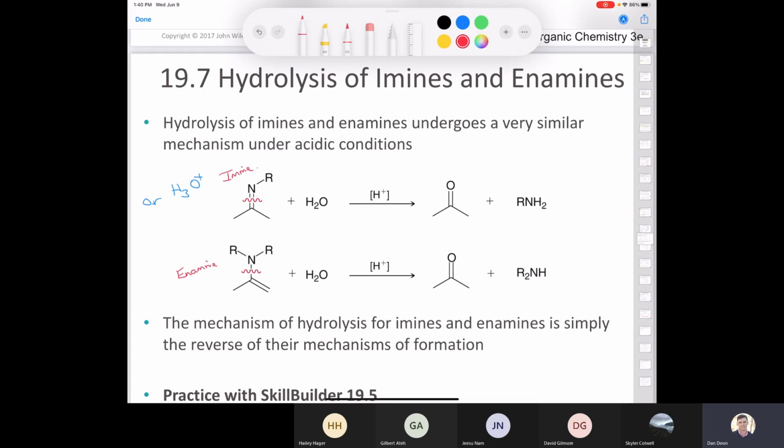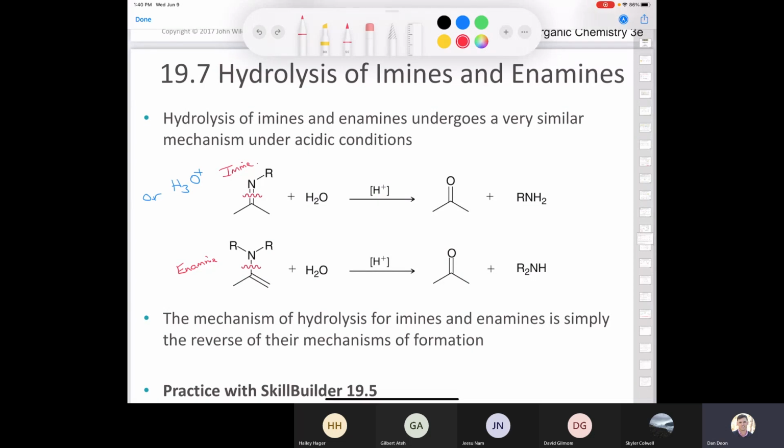So when you hydrolyze, it's easy to draw the squiggle line between the double bond and then say, okay, well, I've got an oxygen up here, but it's a little trickier here, right? You draw the squiggle line. This is the bond that's breaking between the carbon and nitrogen, but the double bond goes back there, okay? And you lose this double bond. All right. So if you're wondering about the hydrolysis of an imine and an enamine, this is all based off of something called the principle of microscopic reversibility, which is that the mechanism in one direction is going to be the exact same mechanism in the opposite direction. Okay. So if you look at the formation of the imine and the enamine, their hydrolysis is just going to be the reverse.